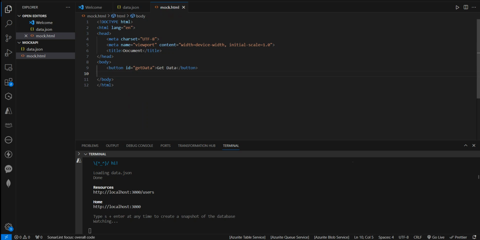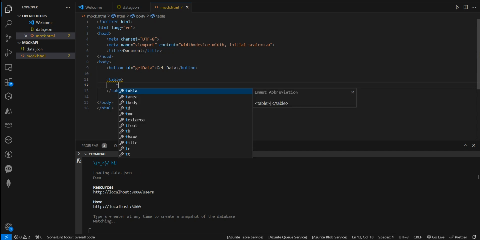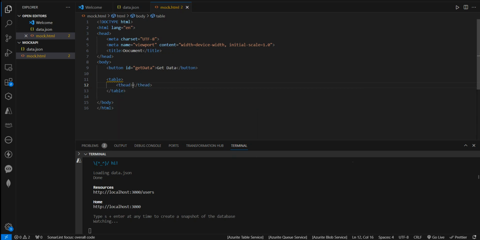and so this is the name of the button, this is the id of the button. We'll come to this again later, and then we'll have the table to be populated with the list of users. So the table internally will have the head, and inside the head there will be a row with 4 columns.